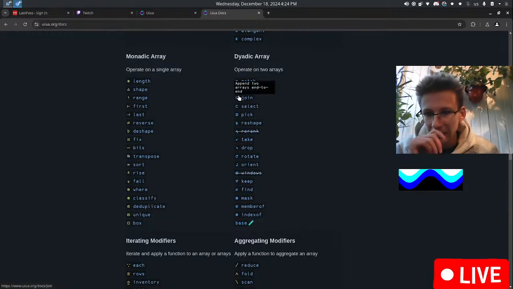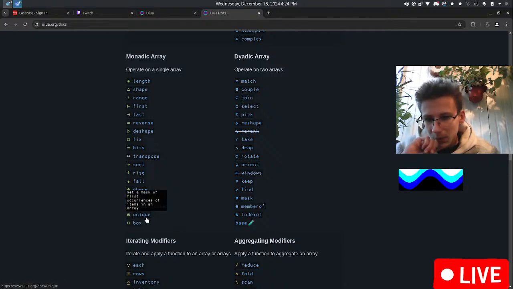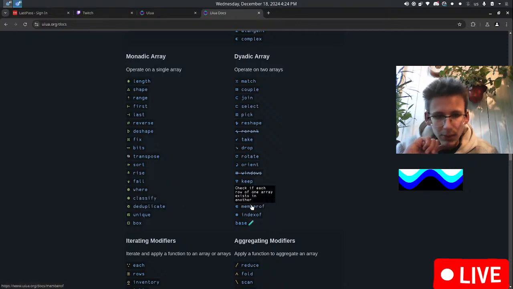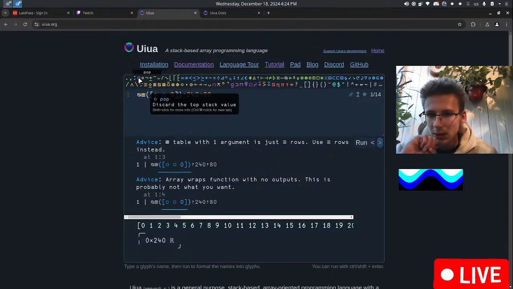Monadic array. Bits. Transpose, fix, length, shape, range, first, last. A unique box. Base, we know. Okay, can you just get last item?